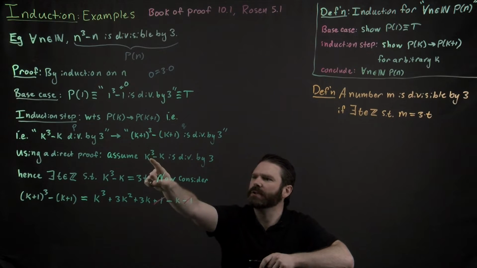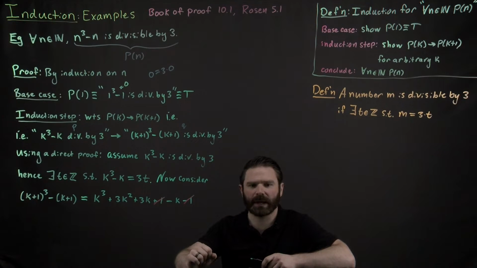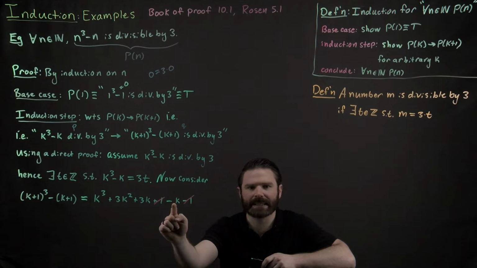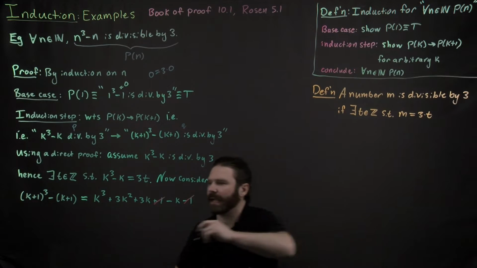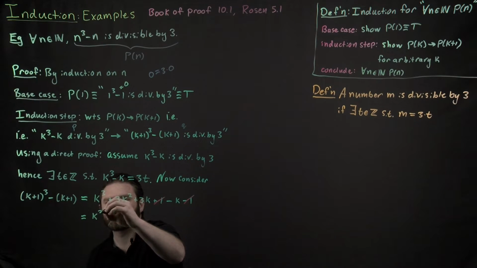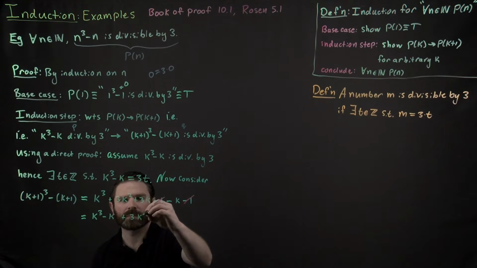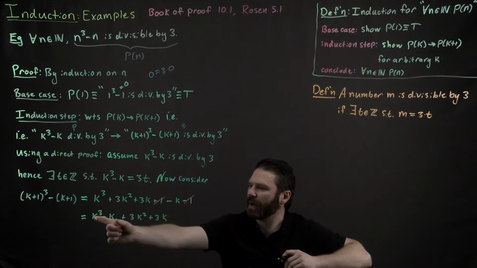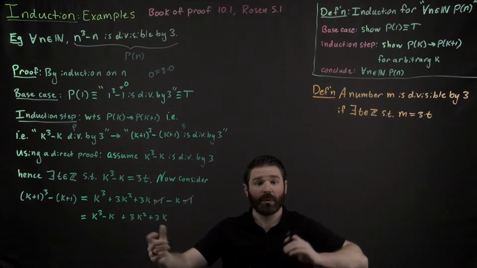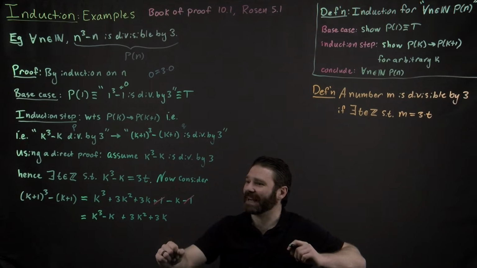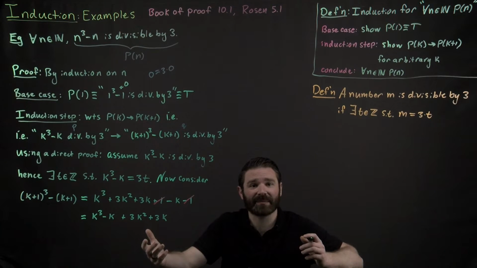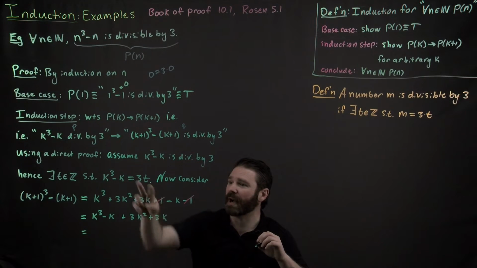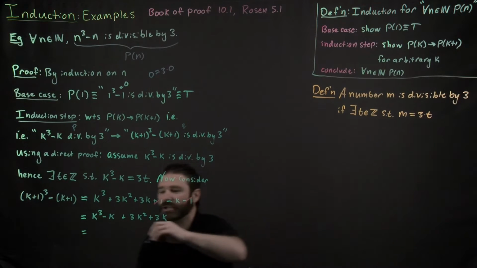Well, yeah, let's see here. We assumed that k cubed minus k is divisible by 3. And look at this expression right here. I have a k cubed minus k. So if I take this thing, I could rewrite it as that. So now I've isolated my k cubed minus k. Well, I've assumed, thankfully, that k cubed minus k is equal to 3 times some other number. So since I assumed that this is true, I can substitute in 3t for that expression.